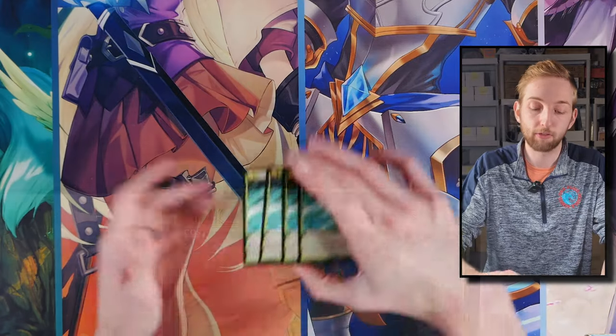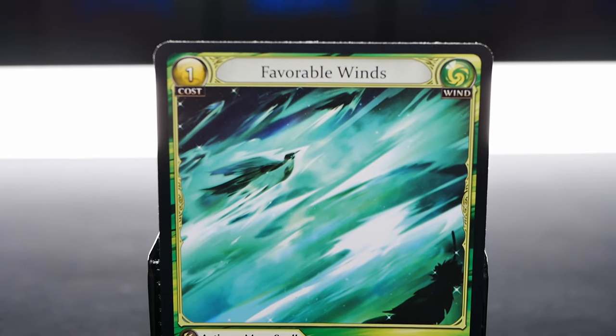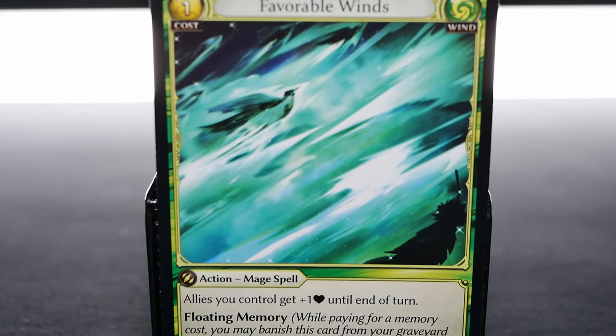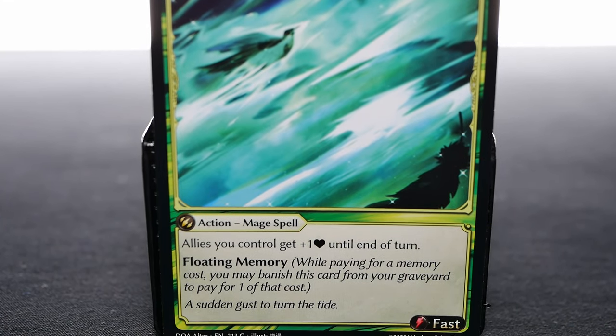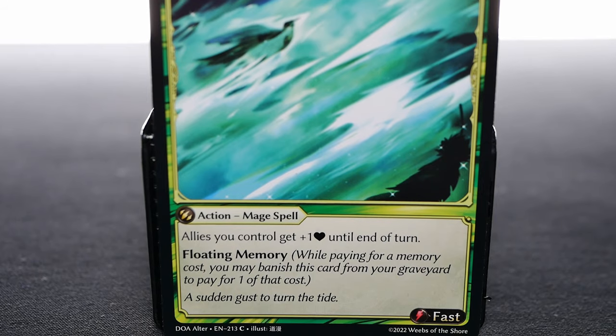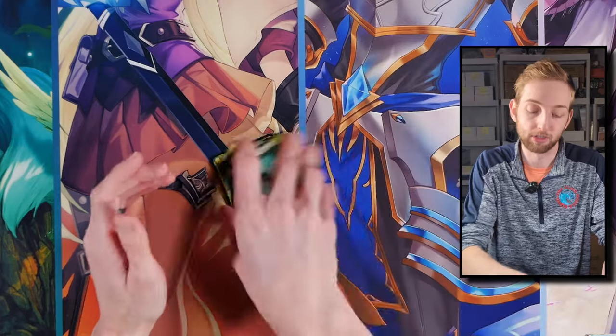And then Favorable Winds. If someone's sweeping for three, this can block any three health units. It is just Floating Memory, so if you just need to go to level one, you usually burn it. If you're just trying to save something, in that ally versus ally matchup, this can do wonders for you in protecting your board. So Favorable Winds is very good.